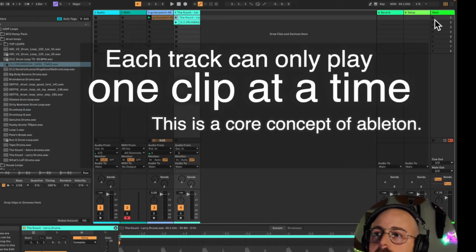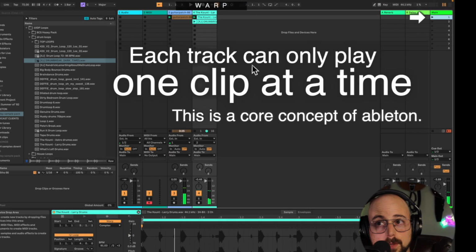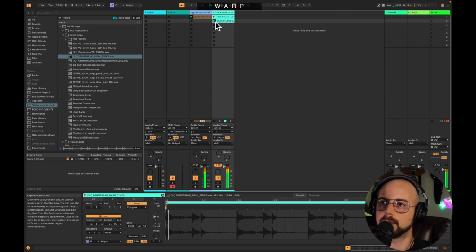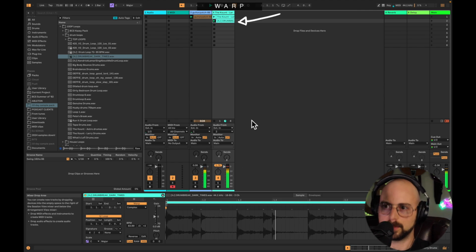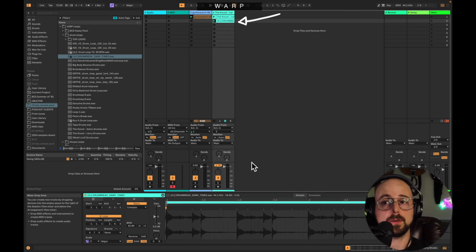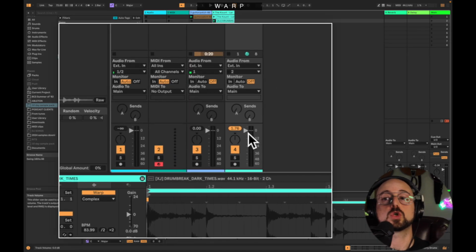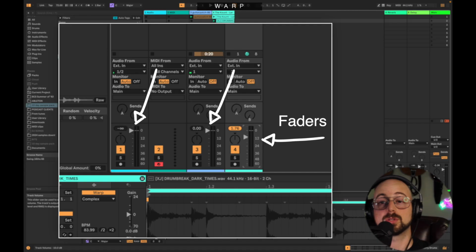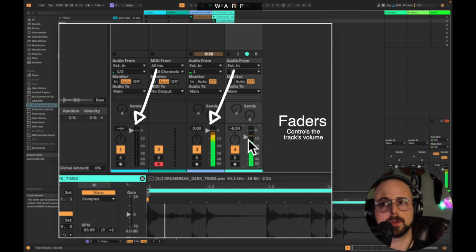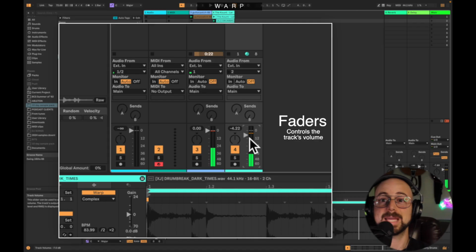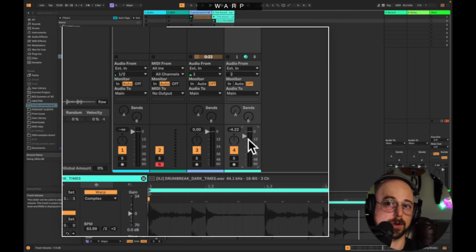So if I click the scene right here, we'll go back to my original drums. But if I just click on this one, some different drums will play, which is nice. This is real loud. I am just going to quickly turn the track volume down by jumping to the mixer right here and turning this little, what's called a fader. I'm going to turn this down. This is going to turn the volume of the track down a little bit. Just going to mix the sounds a little bit more together, right?